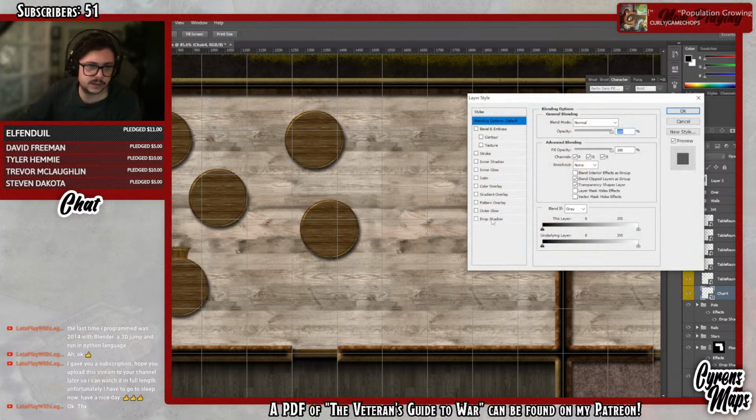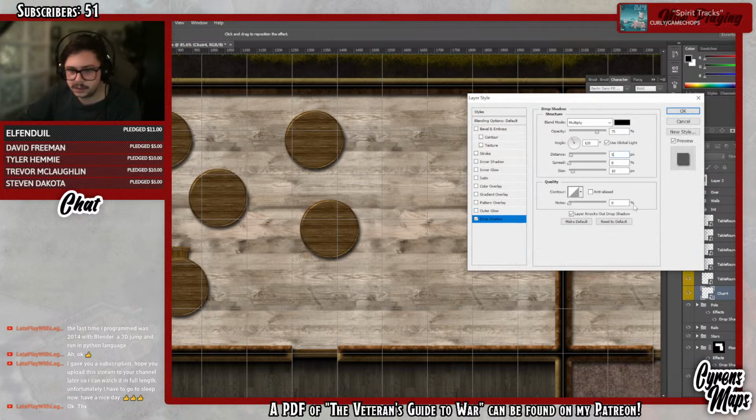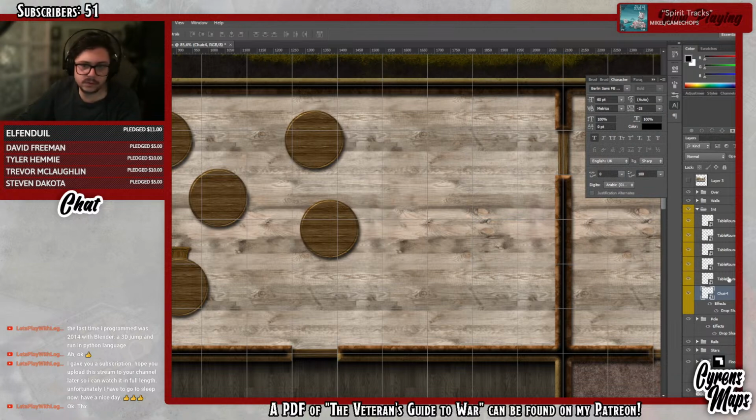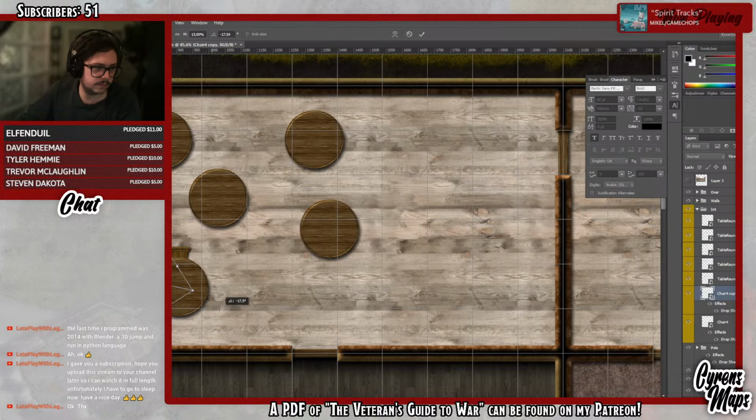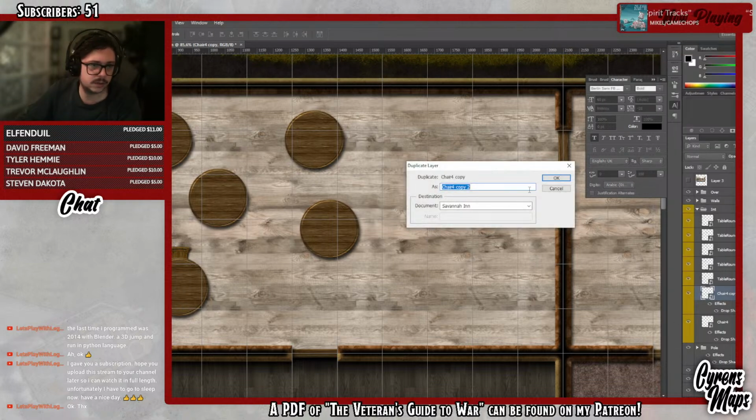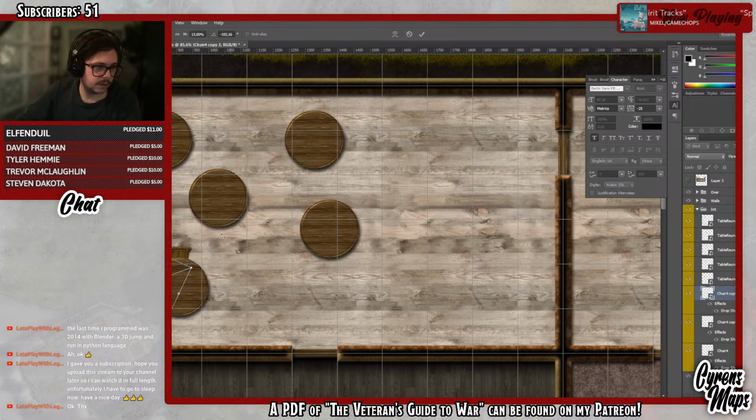Actually gonna fix the drop shadow on those right now. And usually do 5 and 5 of those. Put some chairs in. Another repetitive task.